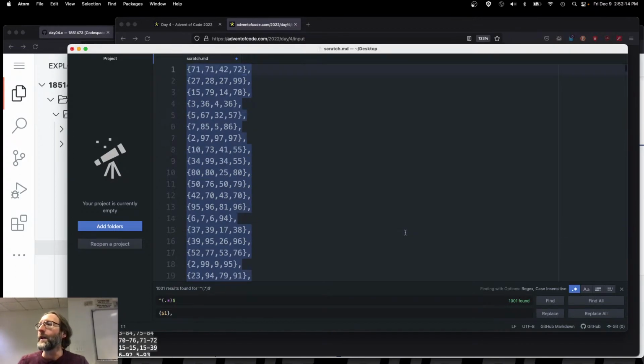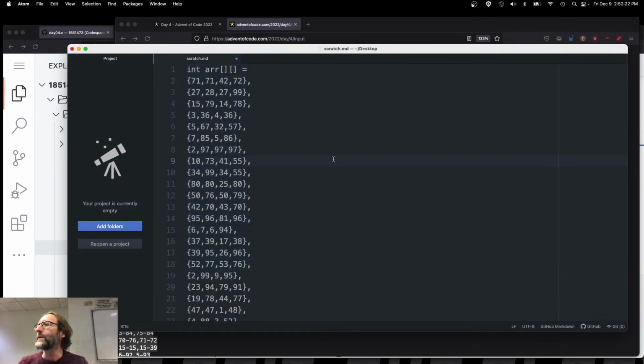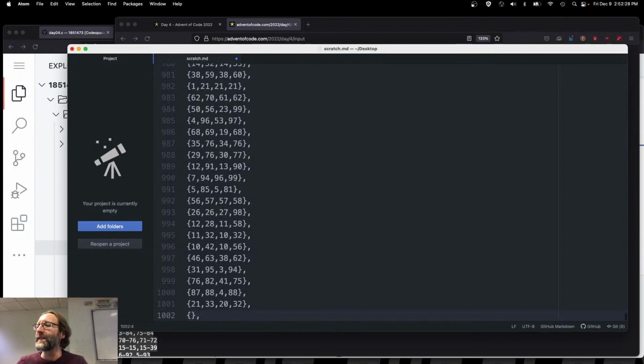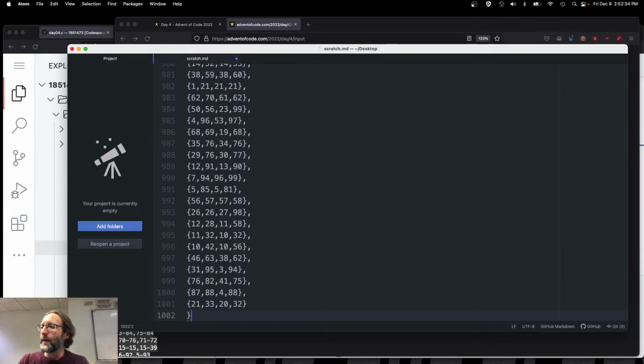Right? Now up at the top here, I want this to be an array of arrays. There we go. Shut this off for a second. There we go. So it's no longer highlighting. Well, now I just need to do one line here. It's an array of arrays. Get rid of this last one here. Get rid of the trailing comma and close your array of arrays.